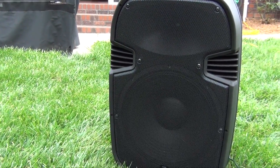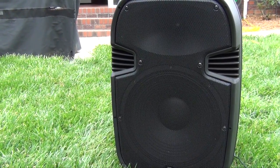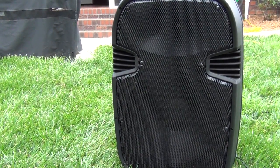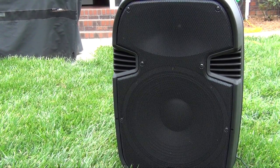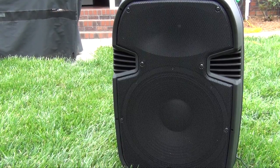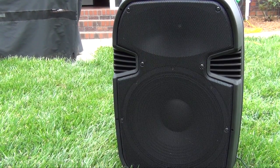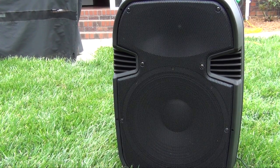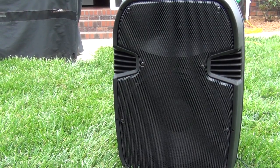We joke around saying it's a carnival ride type speaker because it's so loud. It's something you'd expect at an outside fair or at a school banquet or something, because it really does have a lot of sound. The overall sound performance is good. It's definitely loud. It's not the cleanest speaker you're going to ever listen to in terms of high-end audiophile type sound, but it really isn't intended for that.